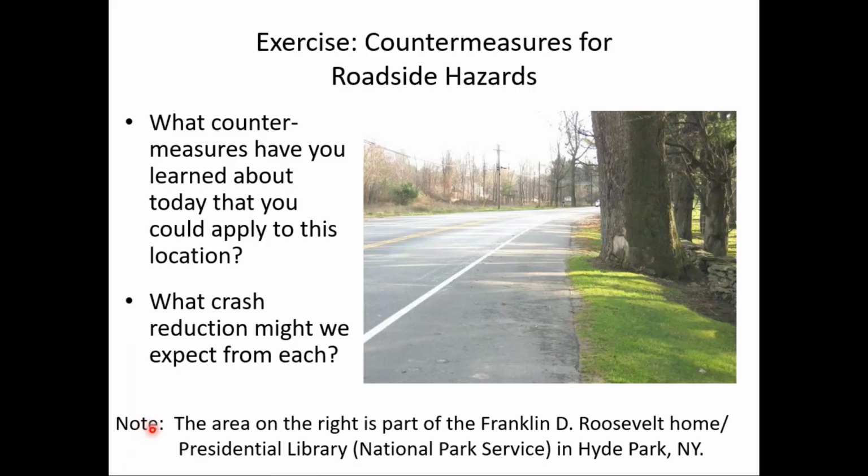But an important note, the area on the right, meaning off the shoulder here on the right, is part of the Franklin D. Roosevelt Home/Presidential Library in Hyde Park, New York, operated by the National Park Service. So this is not your average roadside here. This is part of the Roosevelt Presidential Library. So that may affect your selection in terms of what countermeasures you think could be applied here. So I'd welcome thoughts on what might be done there. Give you a few minutes to think about that.